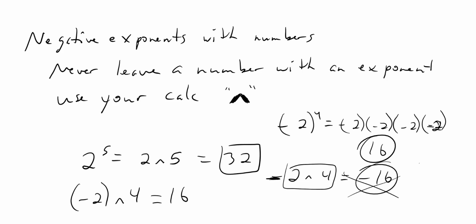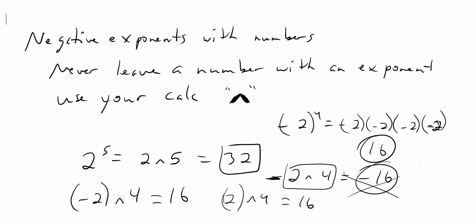Okay? If you're unsure about something, put parentheses in there. You can never use too many parentheses. You really can't. So even if you have a positive value, I don't care. Throw a parenthesis in there. It's going to give you 16. So always use parentheses. Very, very important.